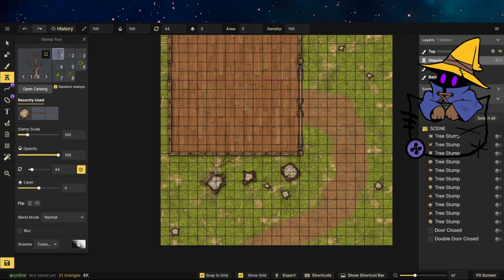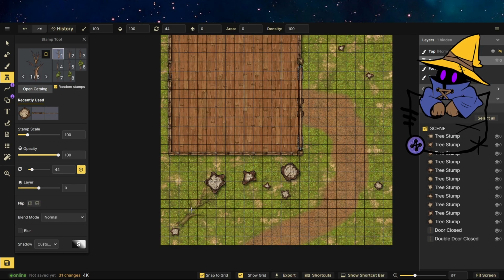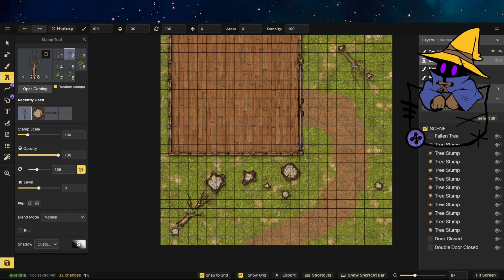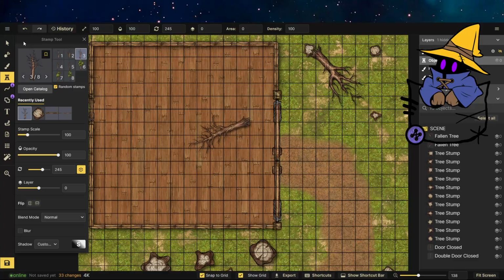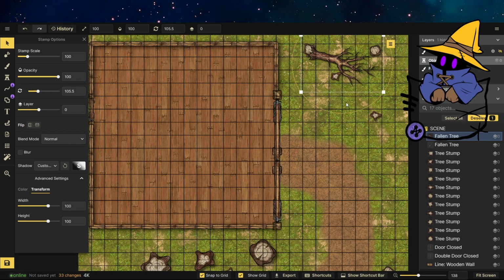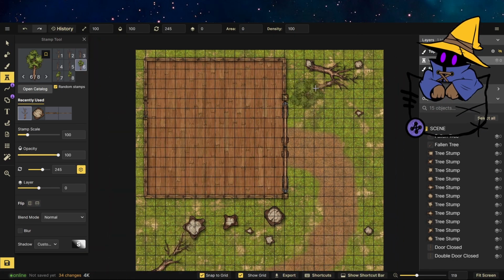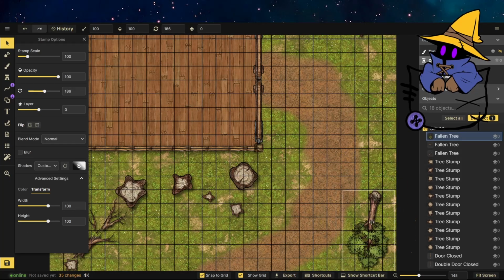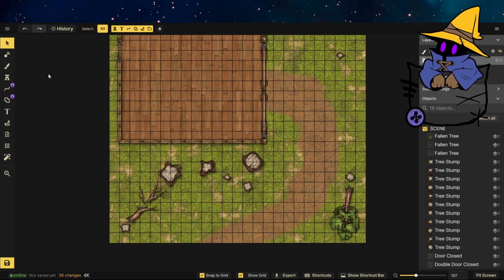So we're gonna add a couple more stumps and some felled trees too. Again, the one thing you want to look at is the layers, and if it's on top of the layer, it goes over essentially what you just put down, and that's kind of what we want.